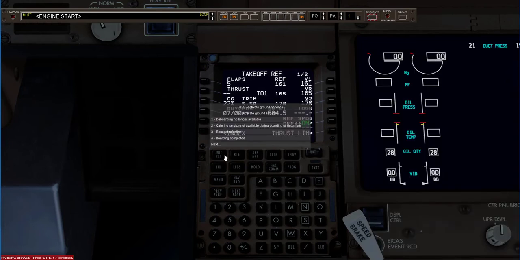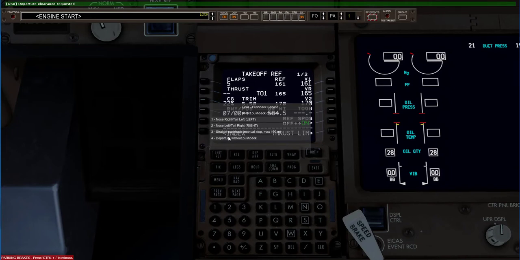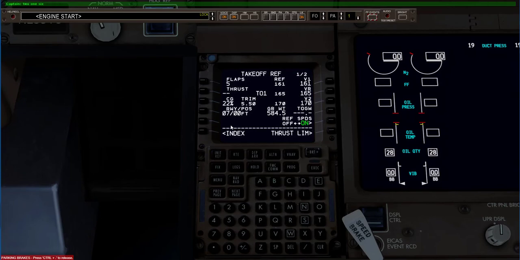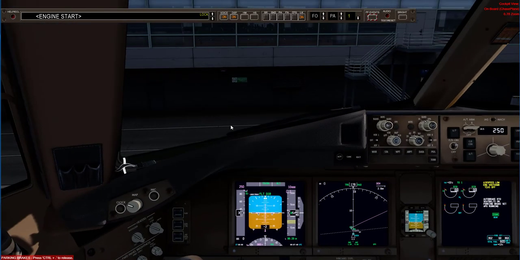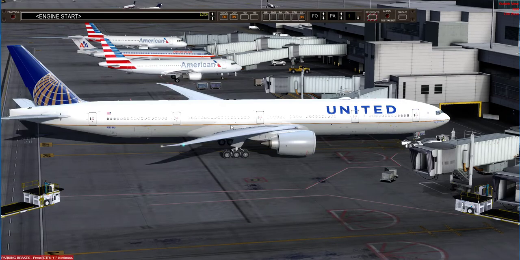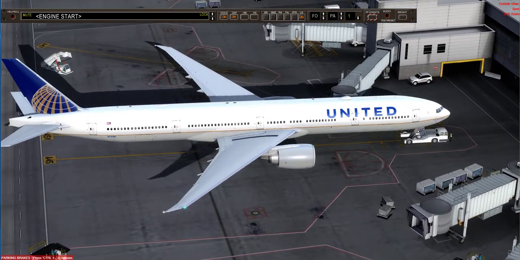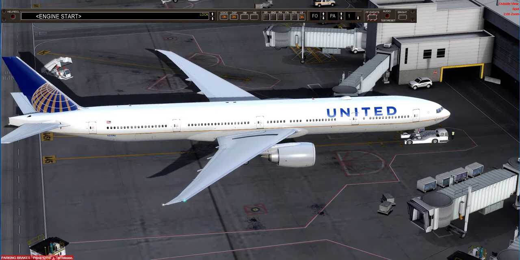Alright, so it is time to ask for us to go to pushback. And they're going to ask us, are we going to back out, and we want to go right. So, nose right, tail left. Alright, jetway is ready to disembark.